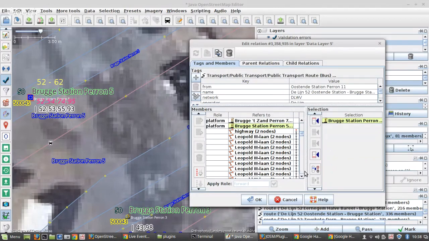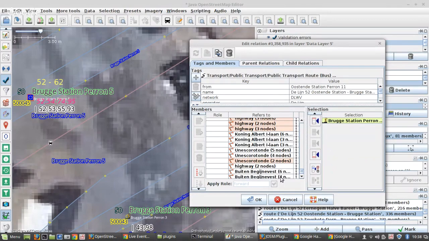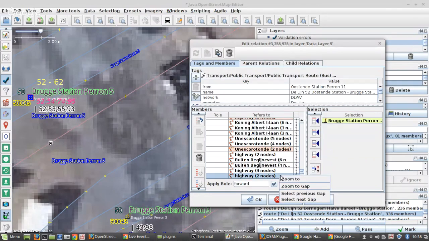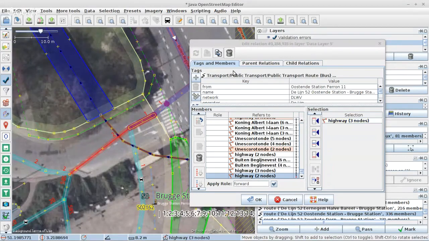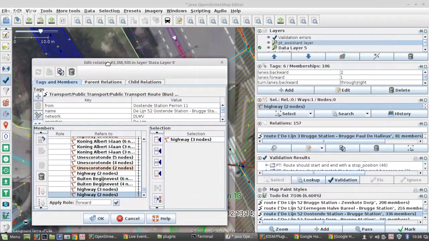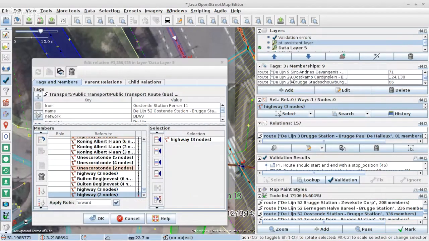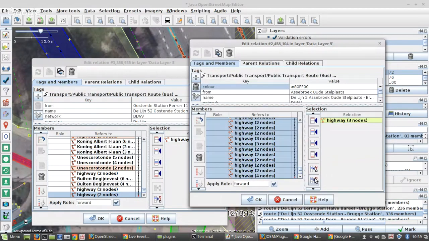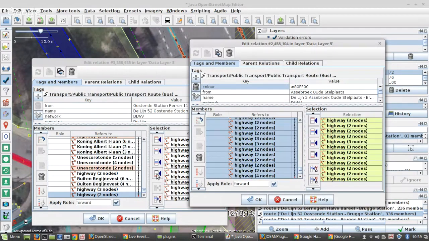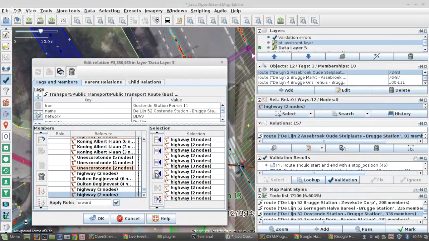Jump to the last way. Can use my trick from before. Number 2. Select all these ways. Add them here to the end.